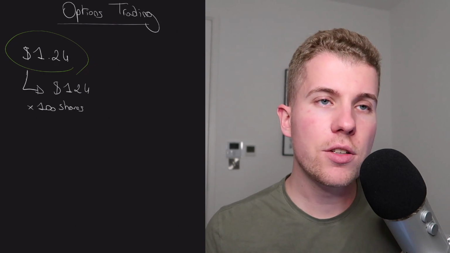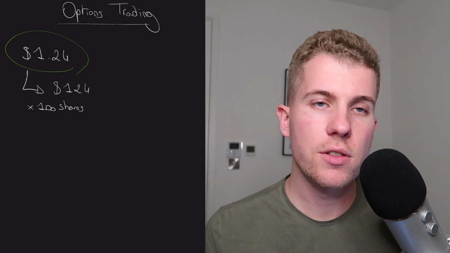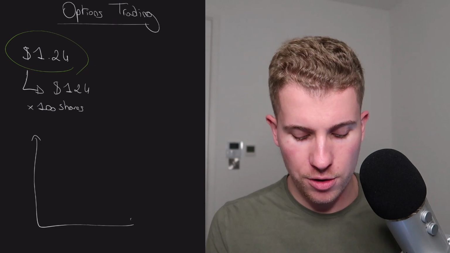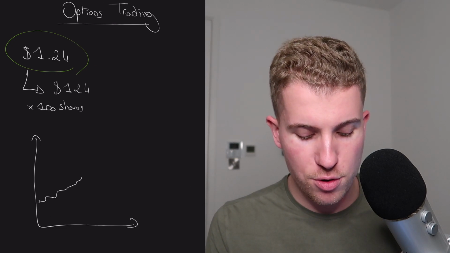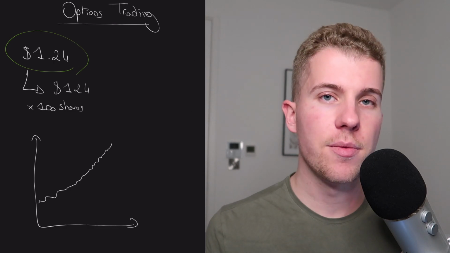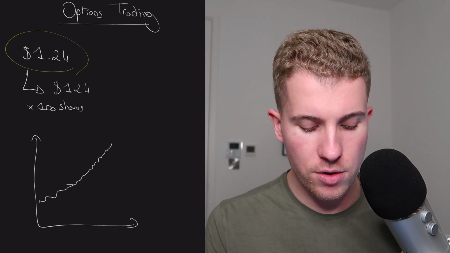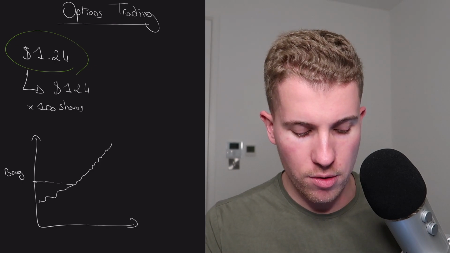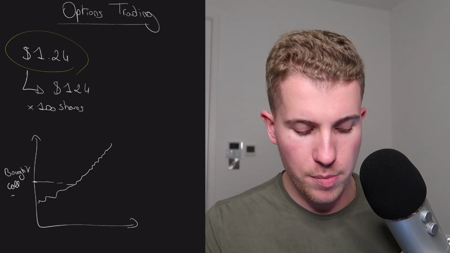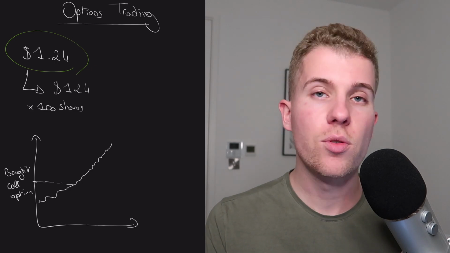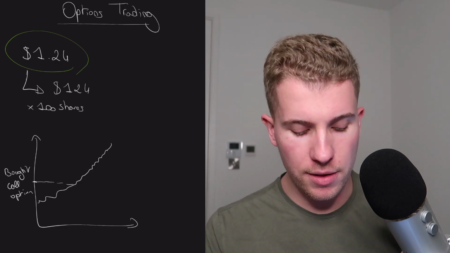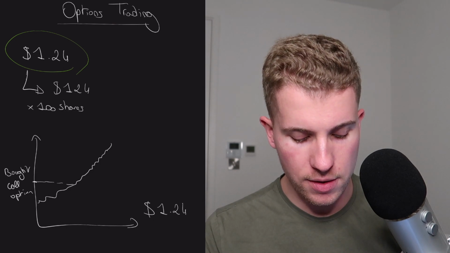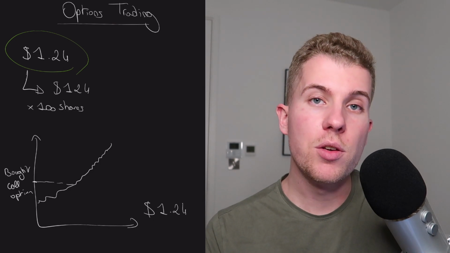The thing is, when you buy options on stocks, let's imagine that this chart is the Tesla stock. So basically, it could just go straight up like this. This is Tesla. Let's imagine that you bought an option when the stock was right here. You bought a call option, so you were essentially betting that the stock was going to go up. And to make it simple, let's say that you bought that option at $1.24. That was the premium that you paid when you bought that call option.